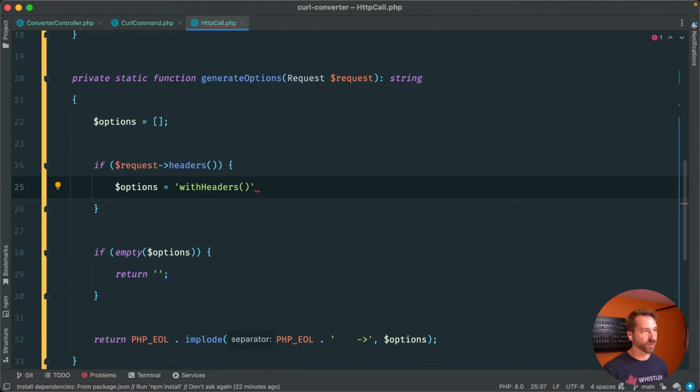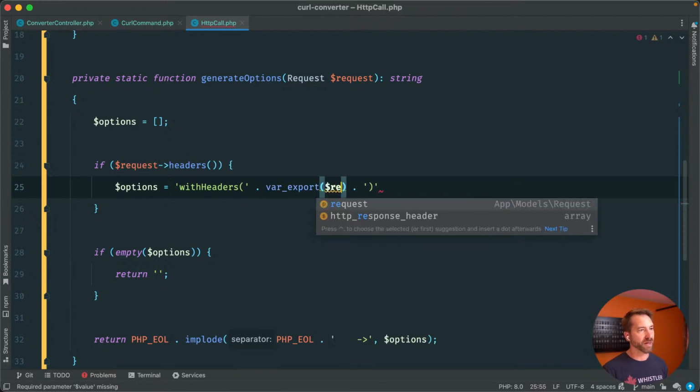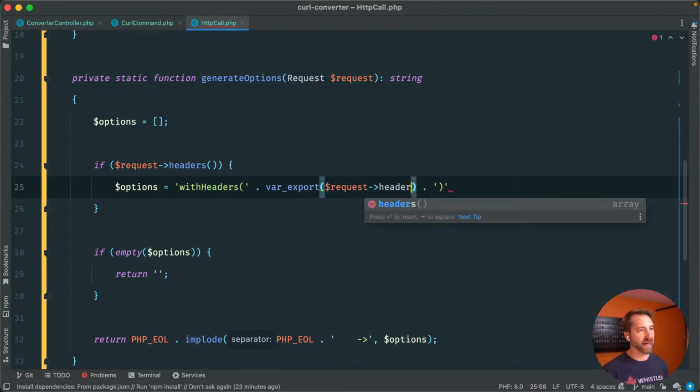We would just pass in the result of var exporting request headers true. I keep doing that.